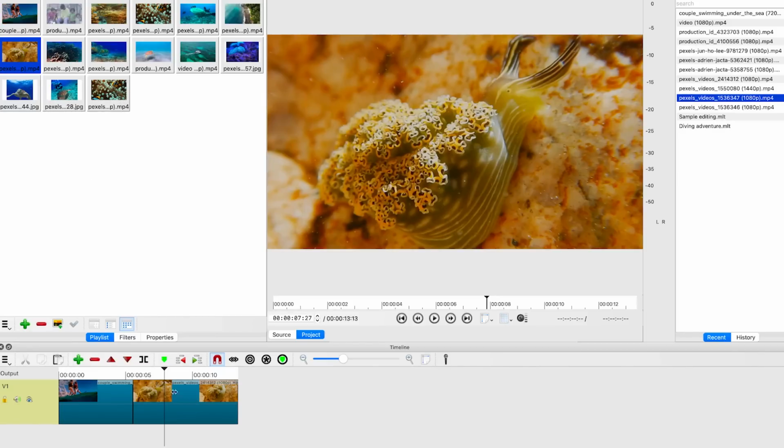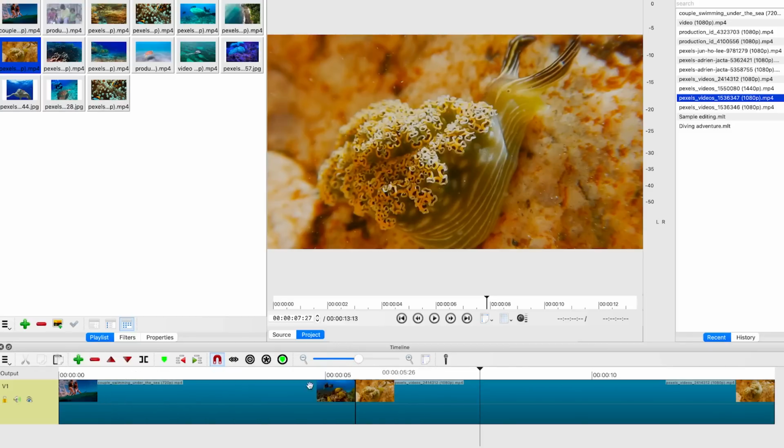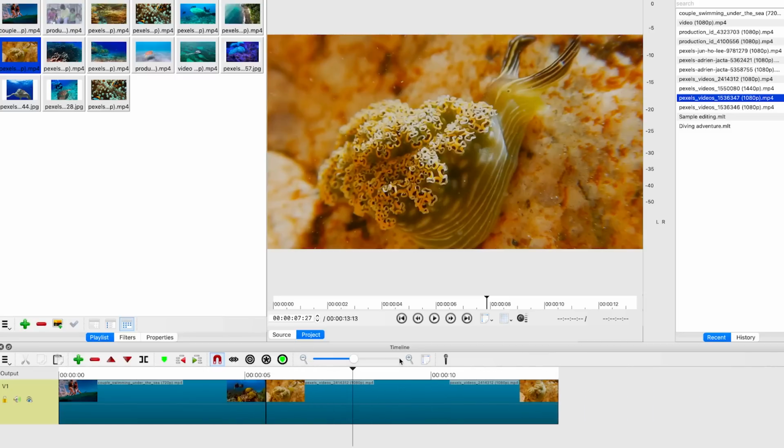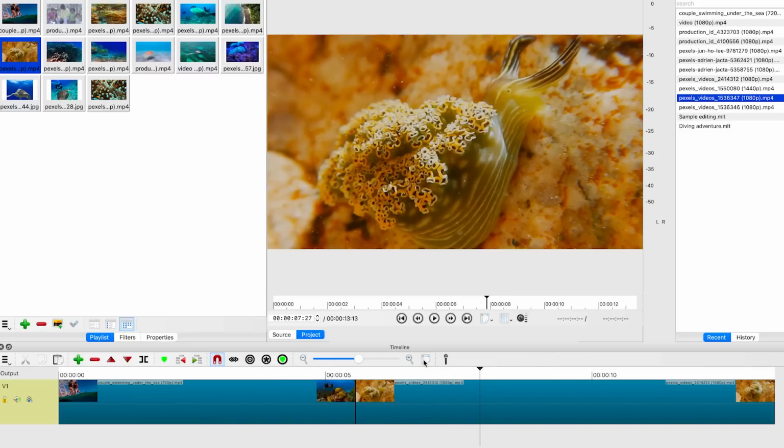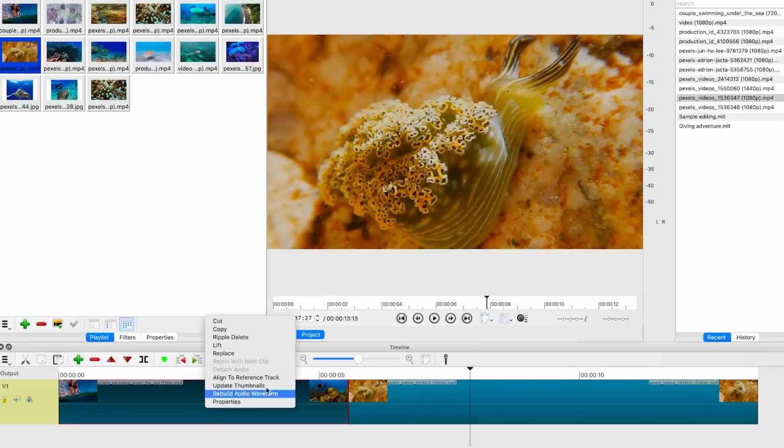Okay, so over here you have many other controls, like you can change the view options. You can zoom in, so you'll be able to see the details of everything, and you can zoom out, or you can go ahead and zoom to fit, so everything now fits into the timeline, so you'll be able to see everything clearly. And down here you can select a clip and right click and have most of these properties, which we'll explain as we go into the basic editing of clips.